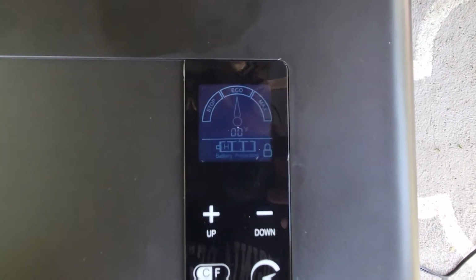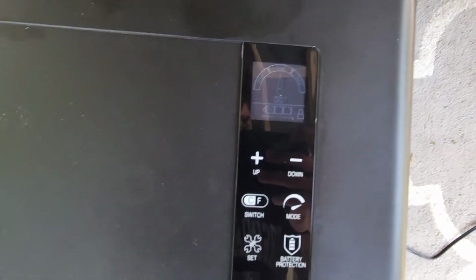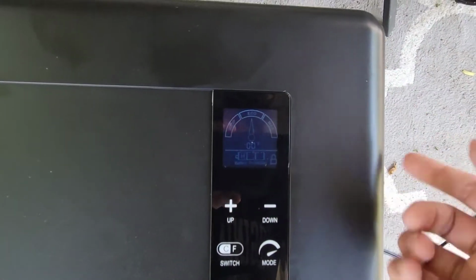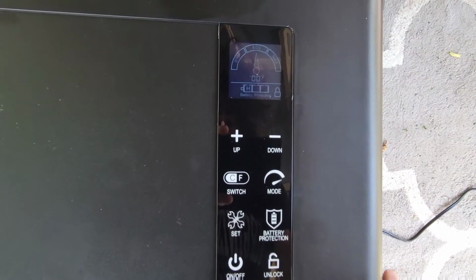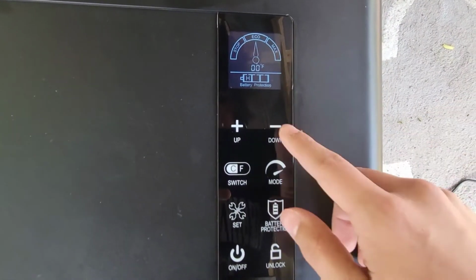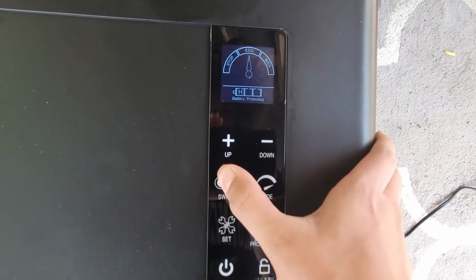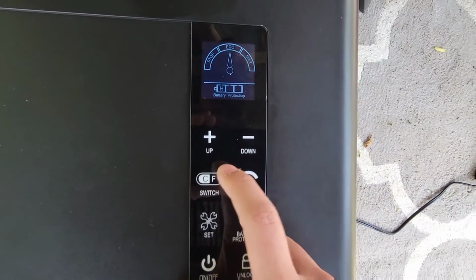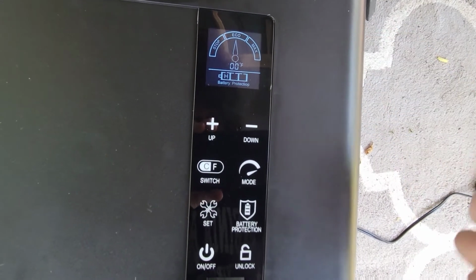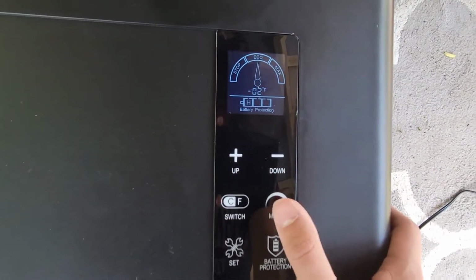I wanted to show you all how to work the Ausranvik fridge and freezer. So right now, if you look right here, you can see the lock, and that means that you can't mess with any of the settings or anything. But if you hold down the unlock button, it unlocks, and you can mess with the temperature and tap that, and it switches it from Celsius to Fahrenheit. And up here it shows which mode it's on. Eco mode just uses up less power, and then max is using as much power as possible, and you just tap between these.